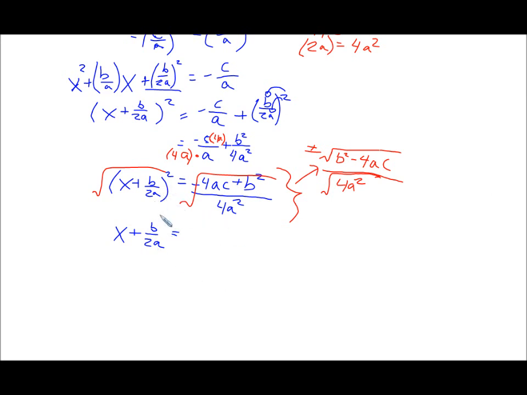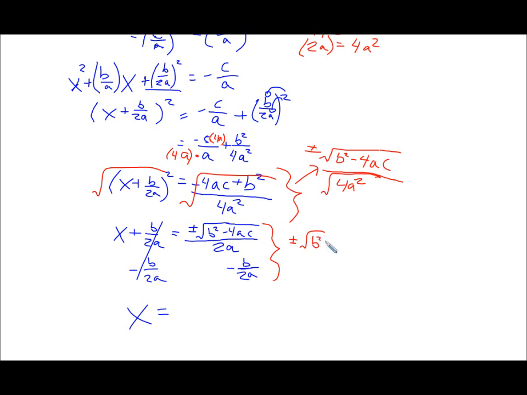Moving back to our original column here, we can re-express the right-hand side now as plus or minus the square root of b squared minus 4ac over the square root of 4a squared, which is 2a. And we're in a lot of luck because this has the same denominator as this constant that's being added to x. So in order to solve for x, we just have to subtract b over 2a from both sides. That's not a problem because they have the same denominator, so they subtract very easily. This cancels. Finally, we have x equals, we're doing this numerator minus this numerator, and let's rearrange the terms. I don't want to skip steps here, so we're doing plus or minus the square root of b squared minus 4ac, and that whole thing is minus b over 2a. That's what happens when we simplify the rational expressions there.